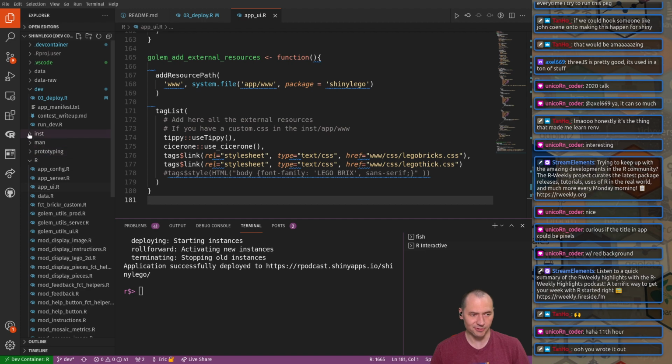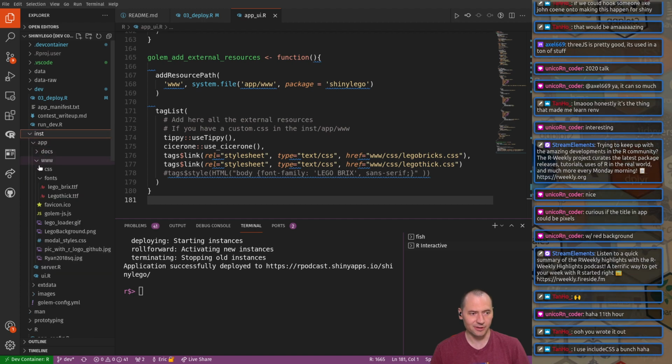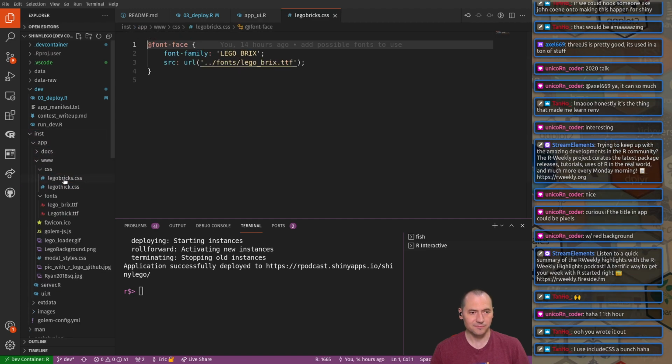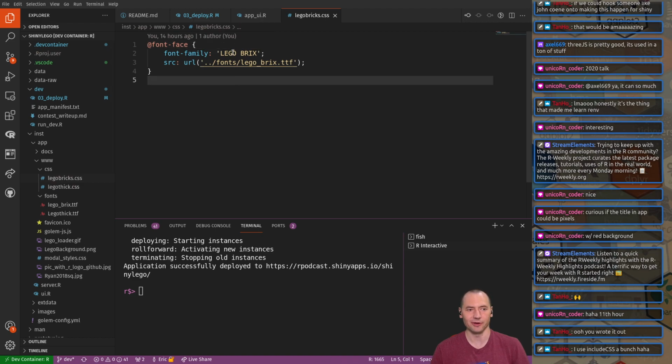And then here's where I reference the CSS of the fonts. I can show you those real quick. They're nothing fancy here. It's just declaring the font family and the source URL. This wasn't something that could be imported via Google Fonts, so I ended up writing it out, because this was the only way I got it to work for that racing dashboard app I did for the Shiny contest this year that uses the game's custom font.